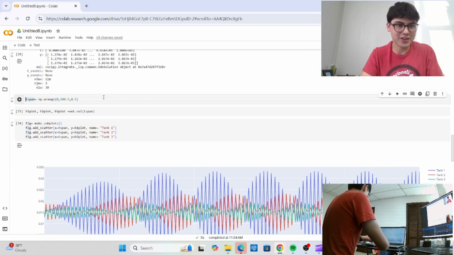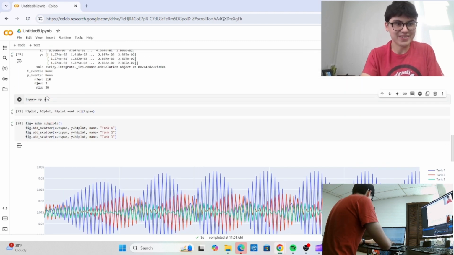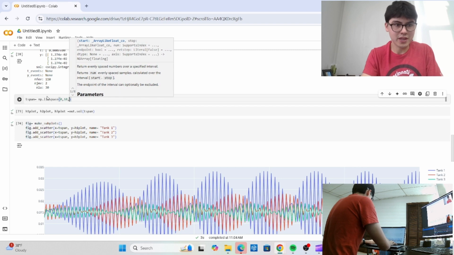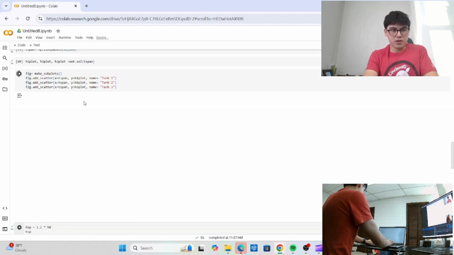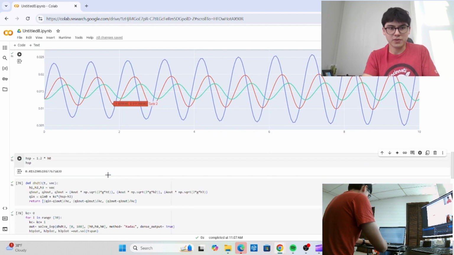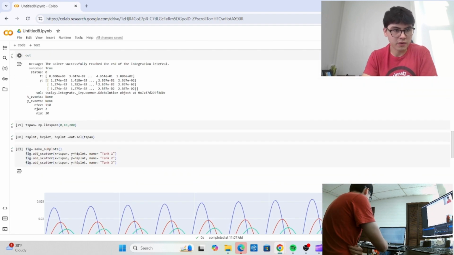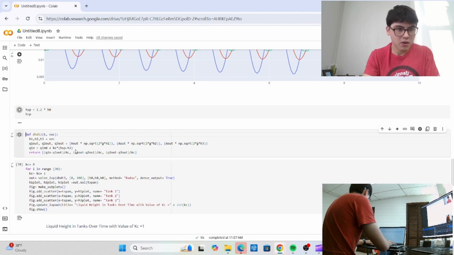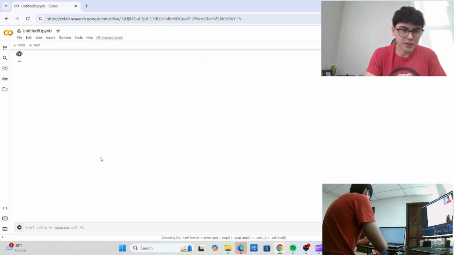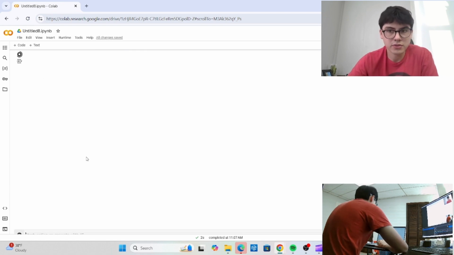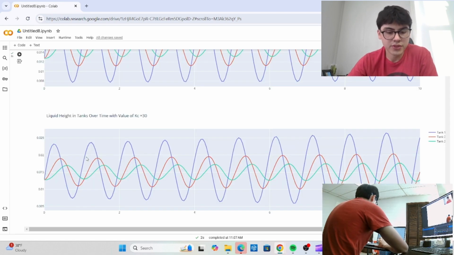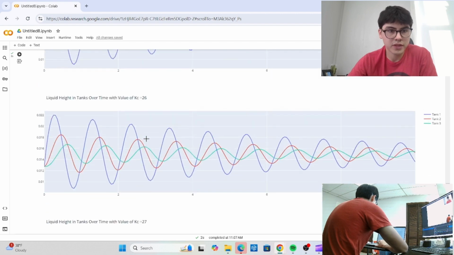here. So instead of a range, we'll say t-span equals linspace 0 to 10, 200 points per second. So there's an idea of what that would look like. I don't even know what the KC value is equal to right now. But here's what we want to do. Iterate through this for loop, and that will generate the plots with the different KC values and show us how the change in the KC value will impact the oscillation.